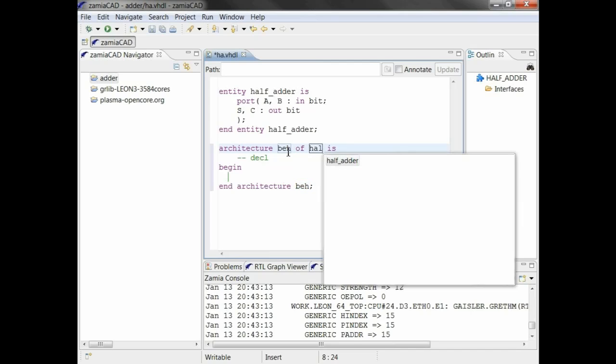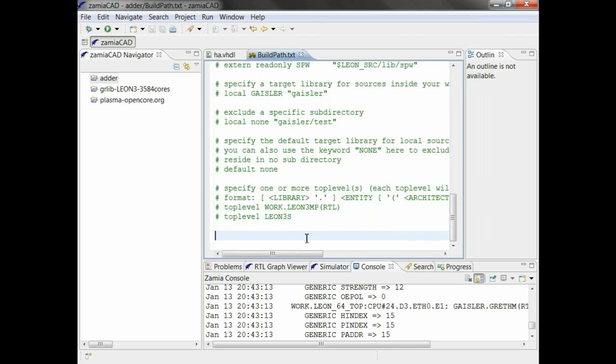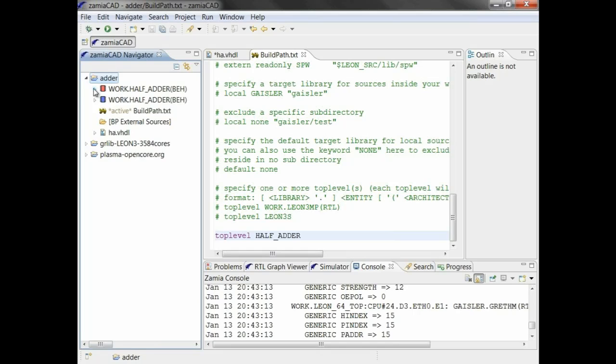And if we start to use entities, we have auto-completion: if you press Control Space, you fill in the rest. And then in Zamia, the only configuration that you need is a file called buildPath.txt. Here you can specify the top level of the design that you would like to elaborate, and once you do it, press Ctrl S, and then you get the structure of your design.